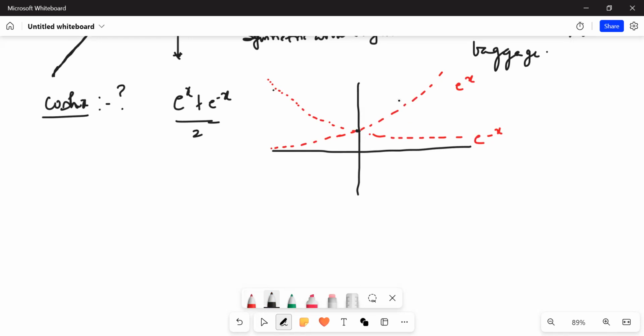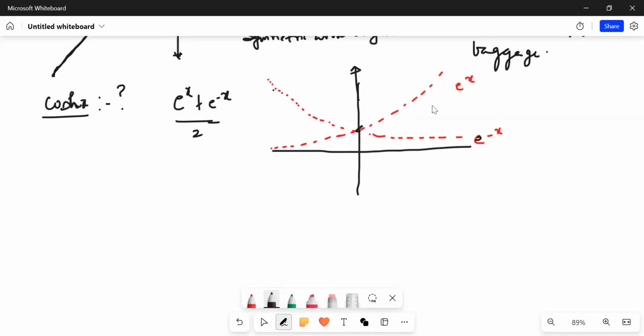Now you see, if I want to look at the summing behavior, as x tends to infinity, which of them do you see dominating? You can clearly see that as x tends to infinity, this particular fellow is just going towards 0. It is not even contributing. What is the most that it would contribute? At x equal to 0, it will be around 1.